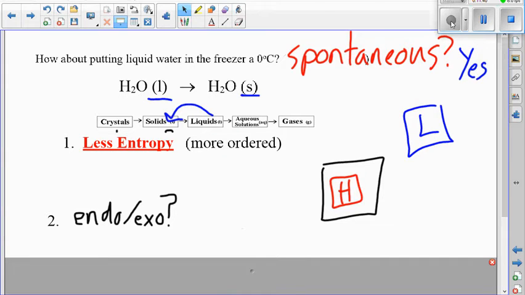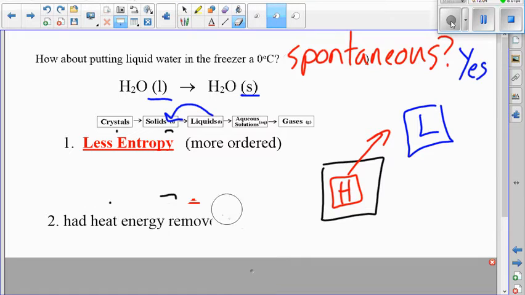And as Mr. Ford explained, the heat is going out of the system into the freezer. So energy is exiting the system. Again, some people are like, wait, it's exiting the system, but it's entering. So is it exit or enter? Remember, it's all about the perspective of the system. So energy is exiting. And so this is an exothermic process, and a few things I want to point out.